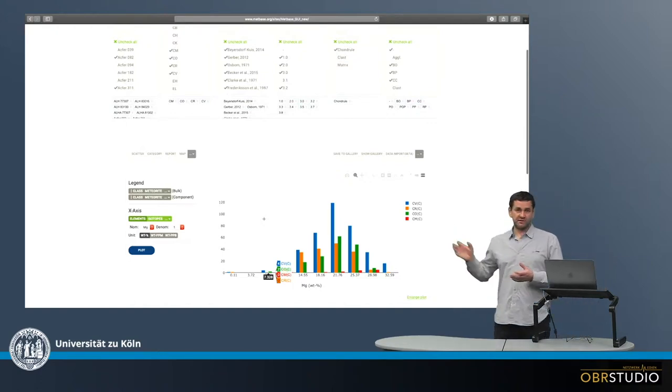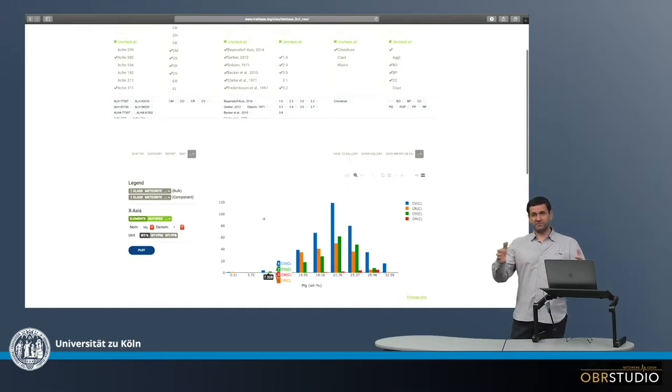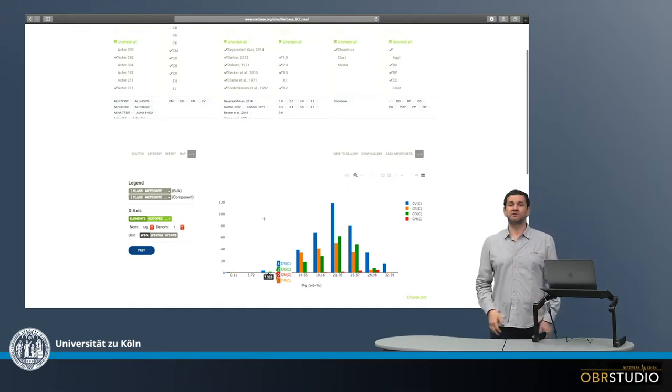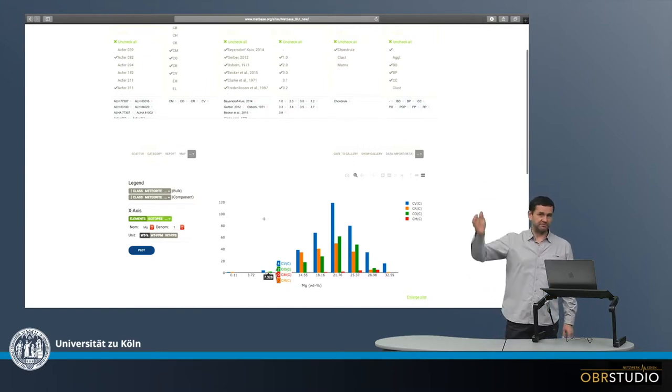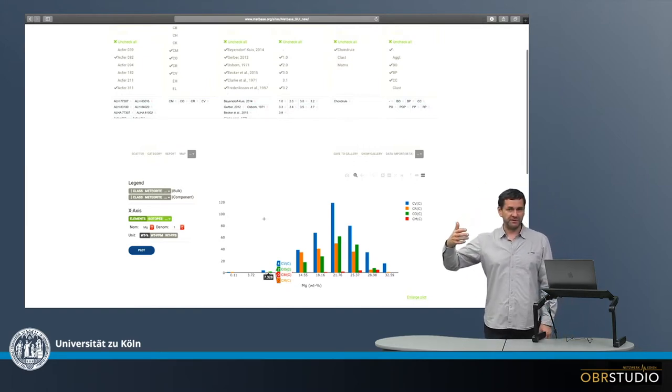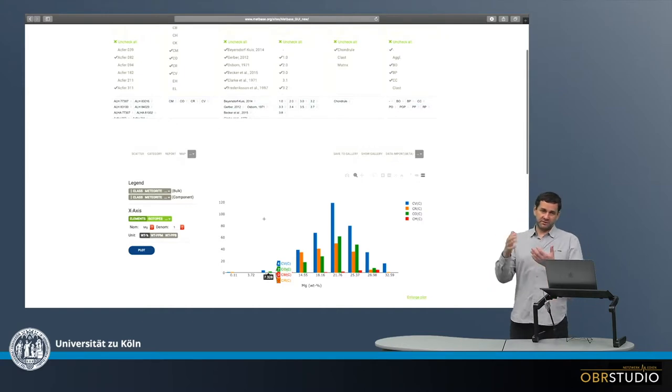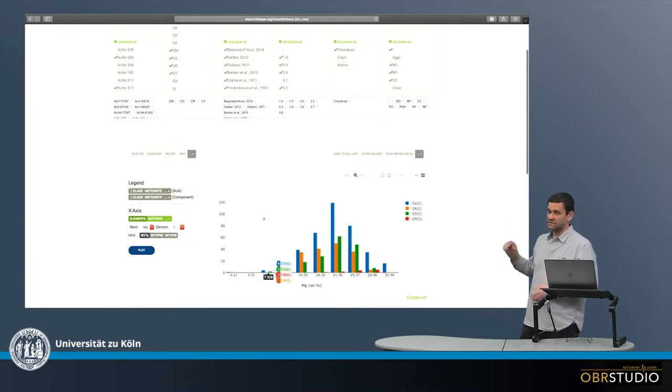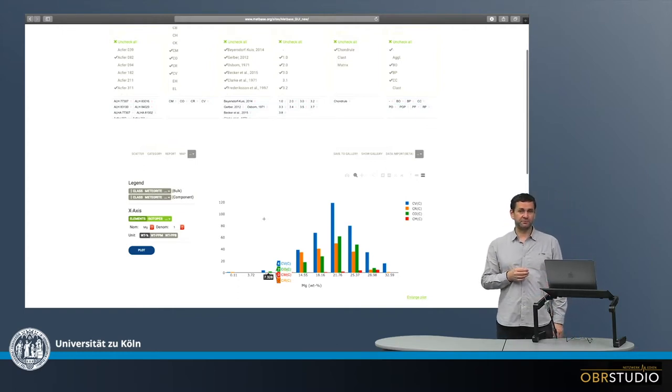An explanation that's possible here is that chondrules are open systems, so they exchange material with the surrounding gas. And because chondrules had different sizes, smaller ones, larger ones, and different temperatures of formation, these differences might have caused variations in the exchange of material with the surrounding gas, and this then resulted in this kind of variation here.